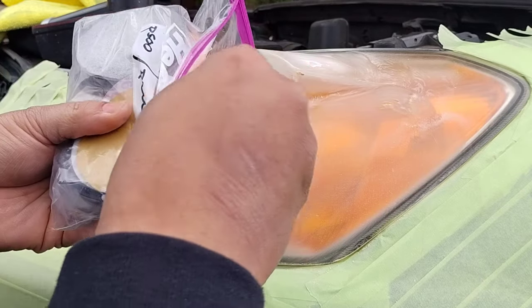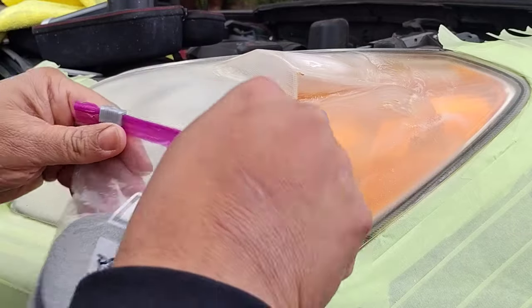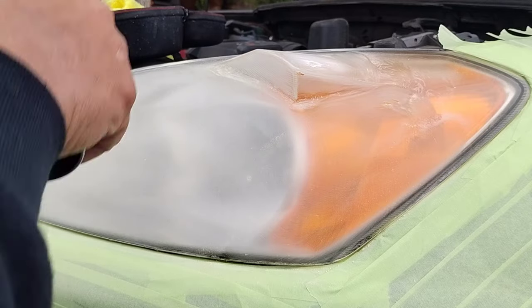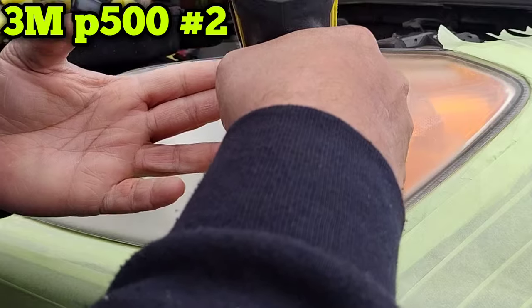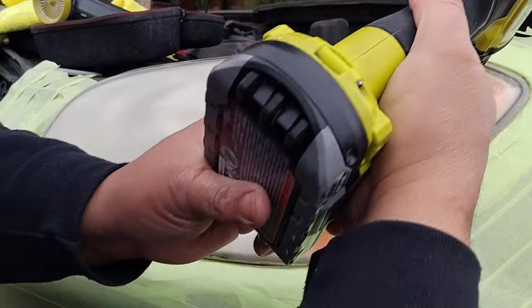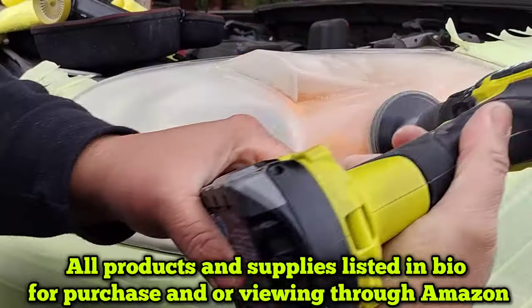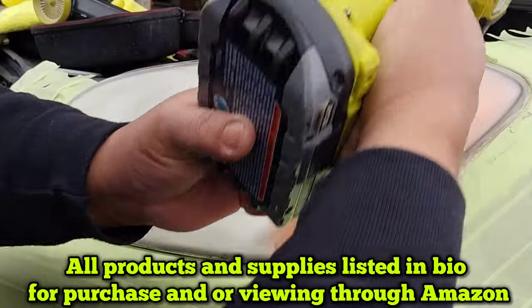Mechanic shops go hand in hand too. You want to keep up your cousin relationships if you're really trying to be an avid headlight restorer. Why? Because these guys need this. They don't really have time to do this, and some of them aren't trained or skilled enough to do a headlight. The headlight has to do with a lot of science. Body work does too, but headlights is a little bit more scientific, a little bit more artistic. They're both crafts, but you need them both.